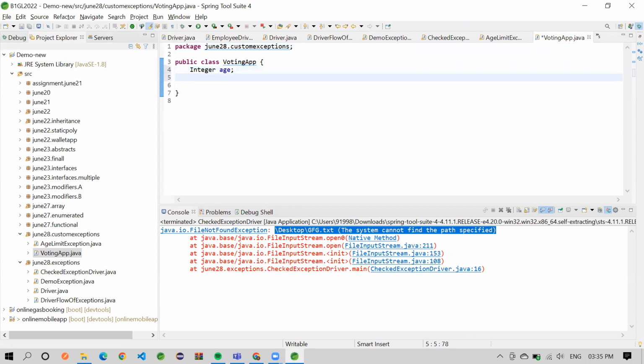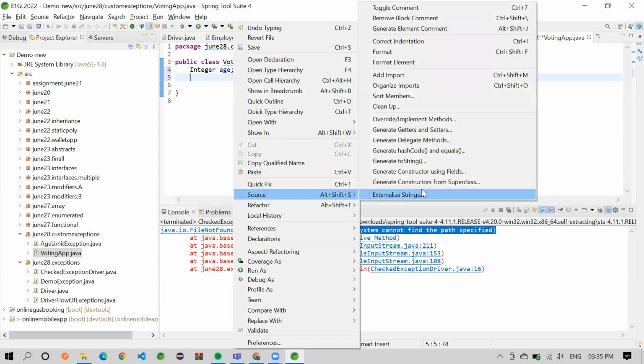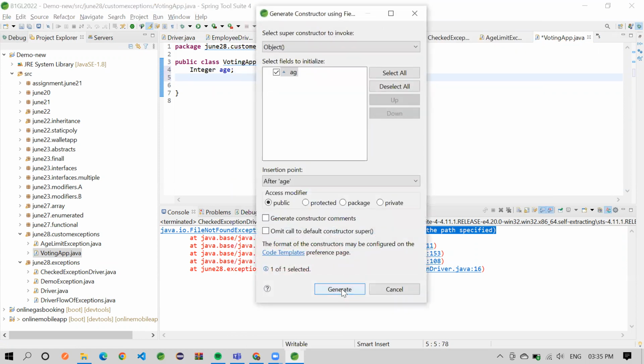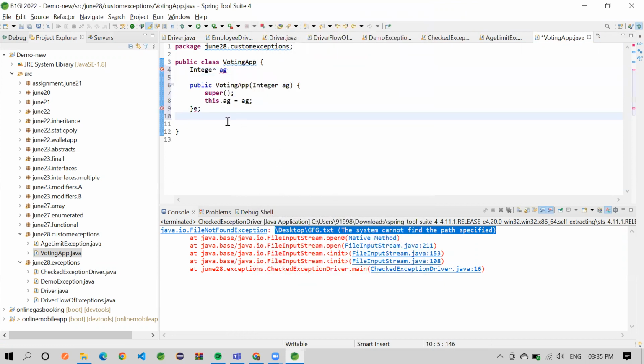Whenever you are constructing this particular voting app object, I will write one constructor to initialize this age. And then I would like to write one method called vote.